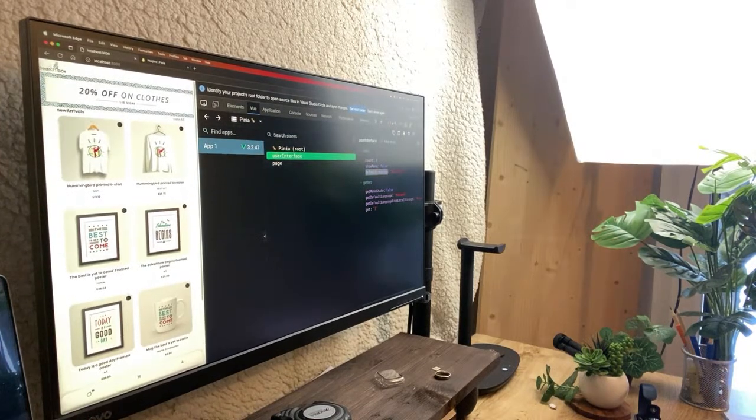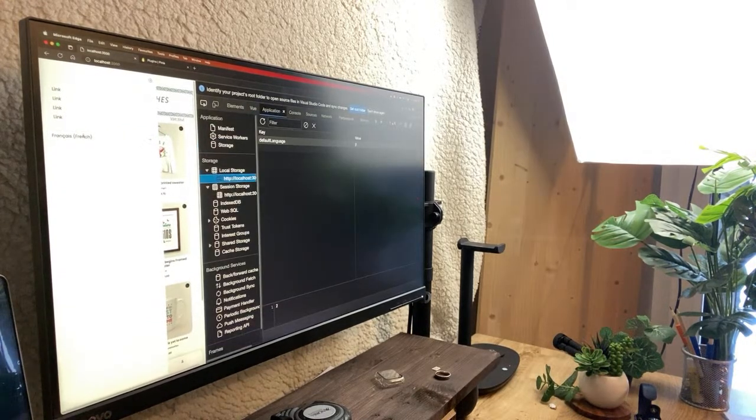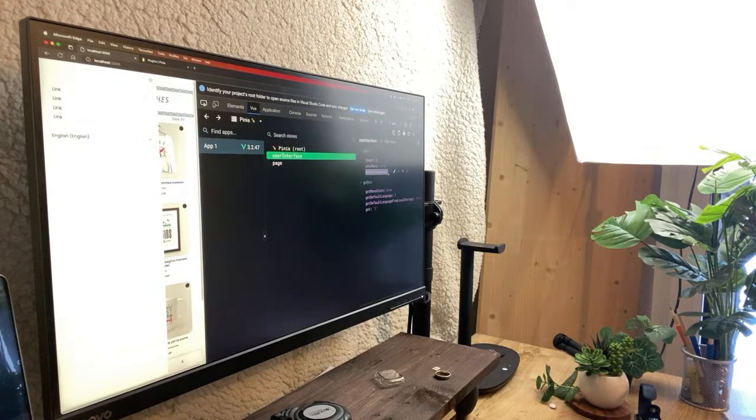Okay, now let's go back once again. So here, if I select French, then it becomes 2. And if I check the store, it's 2. Now, if I put it back to English, it's once again 1. Here in the application, in the store, sorry, it's 1.